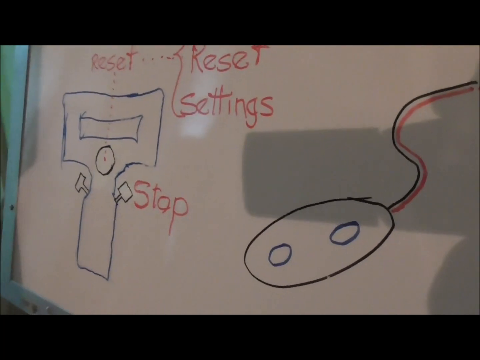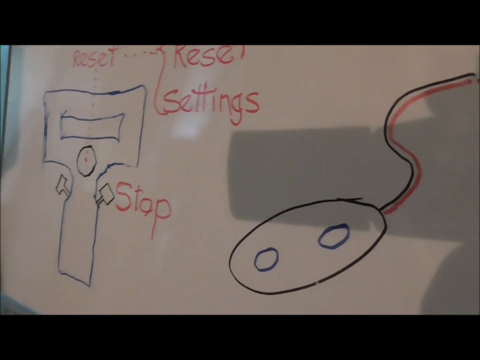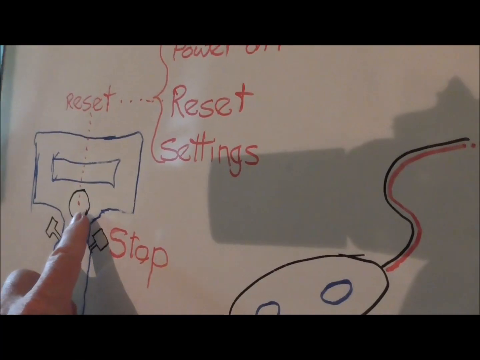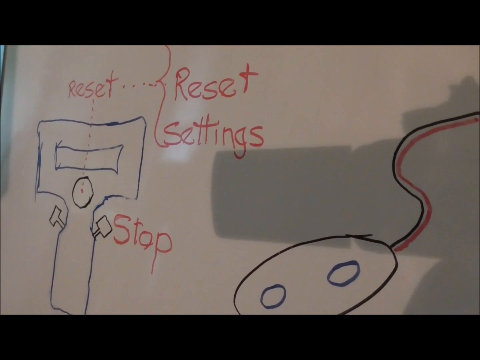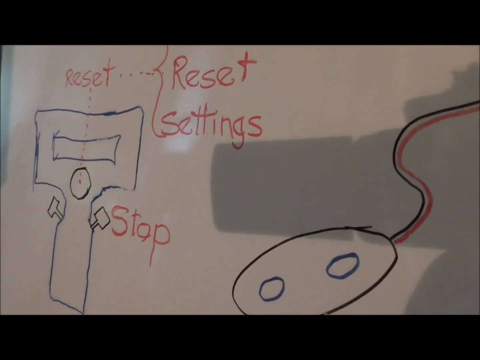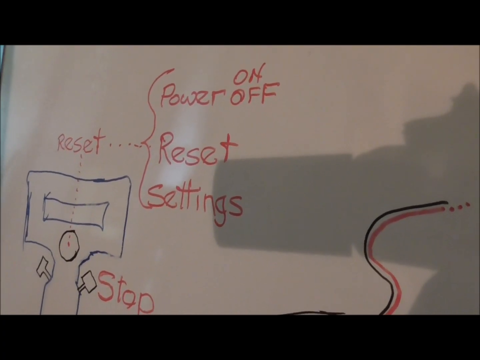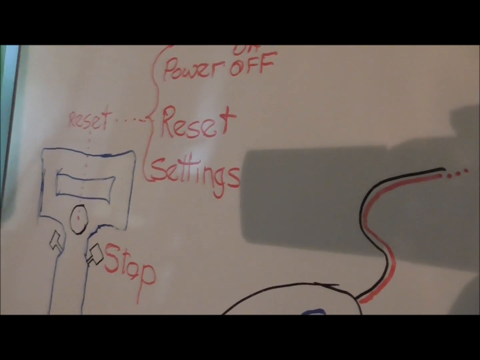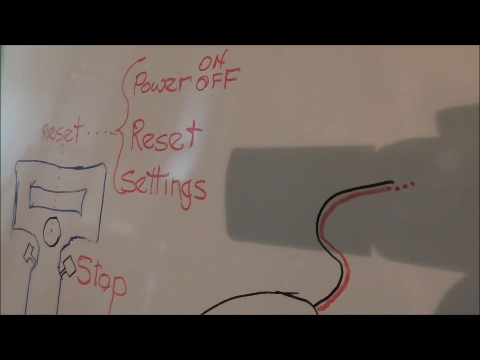Don't press any buttons at any other time. These dolphin stopwatches: you'll find that there are 3 buttons on these. There's a reset button, which you should never have to touch. If you're given that and it's running, just leave it. The reset button is used to power the device on or off. It's used to reset it back to 0, and it also allows access to a settings menu. You should never need to touch that.